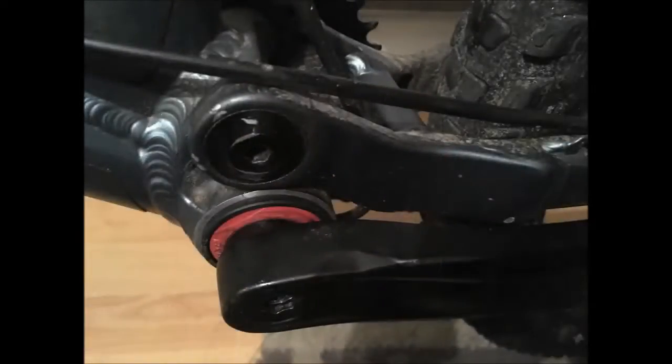I'm tightening it home now, then just putting the crank through on the drive side. Put the wavy washer on there, bring the chain up and over the chainring. The other side of the axle comes through on the non-drive side — just fit the dust cover over that. That's now ready for the non-drive side crank arm. Tighten up the center bolt which actually screws into the axle itself.